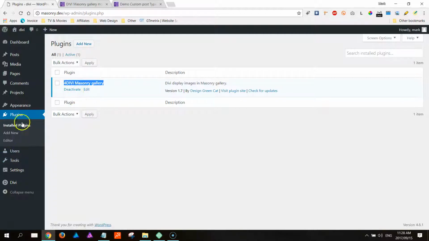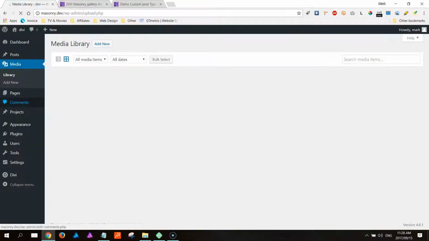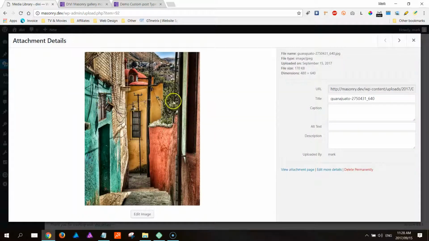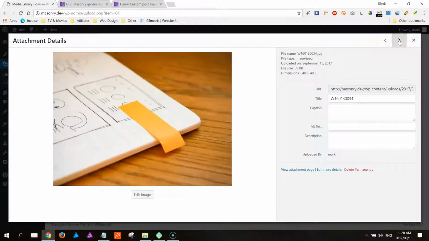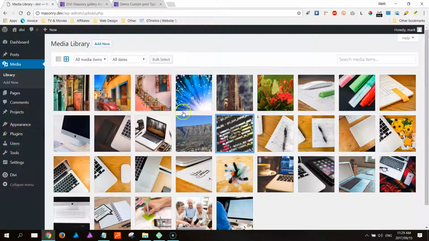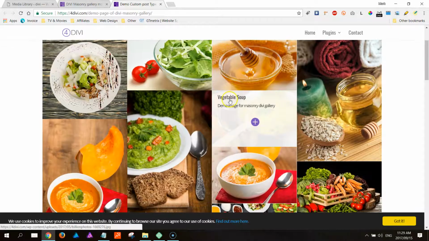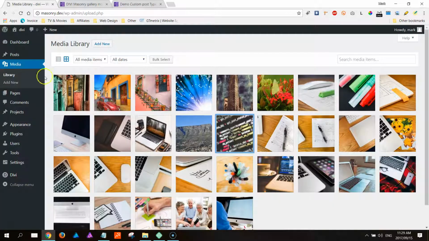Okay, I've loaded the plugin already just to save some time, and it's called the Divi Masonry Gallery. Load it up, activate it. Once you've activated it, I've loaded up some images already to my gallery. A lot of these are vertical, and some are horizontal images. Obviously for Masonry Gallery to work quite nicely, it's nice to mix them up a bit, so you don't have all the vertical images next to each other and all the horizontal. So mix them up a bit, and we'll load it like this.